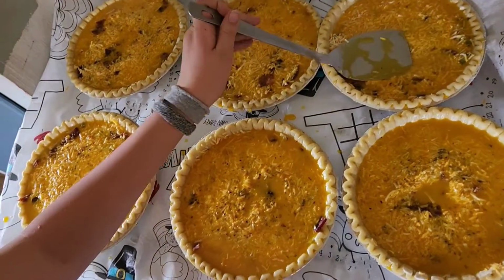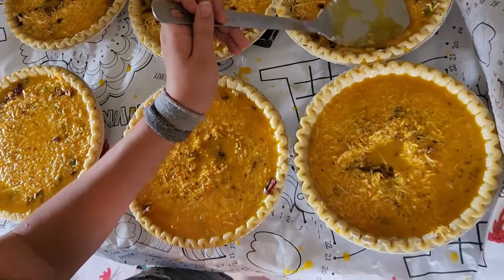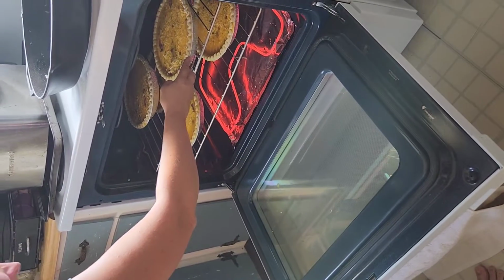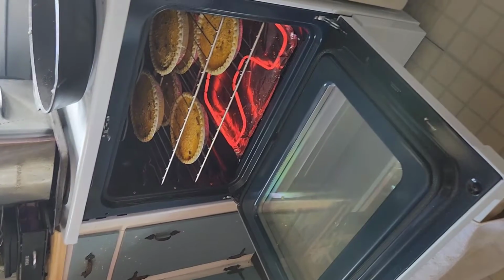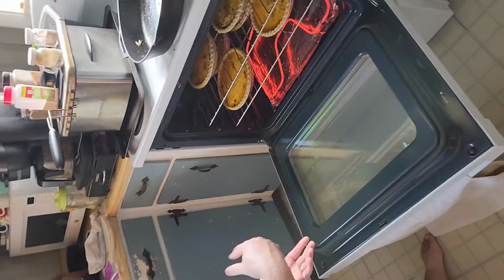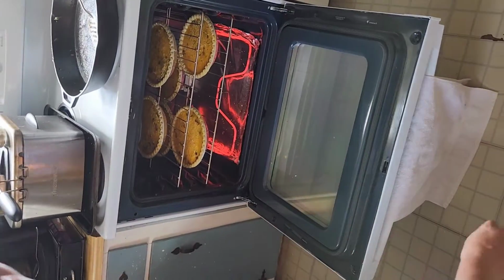Okay, so now that we have our egg mixture and all of our quiches, we're going to place them all in the oven. All right, and then we'll put these in. I check them at 20 minutes, and then they'll be done around 40 to 45 minutes. So in they go.